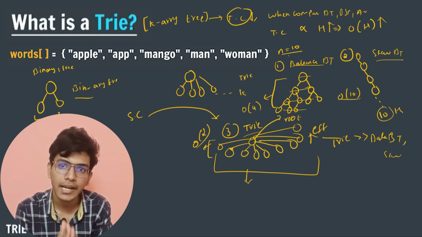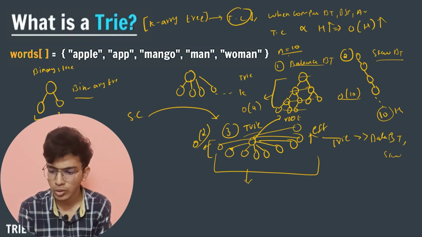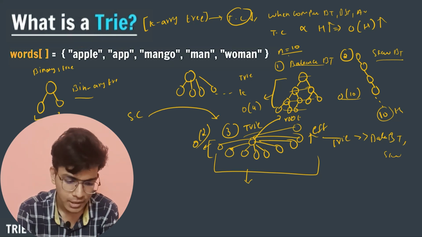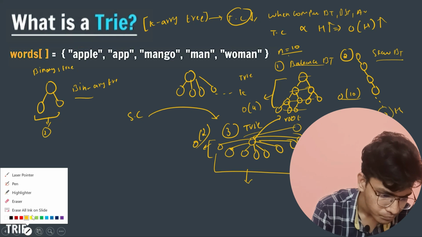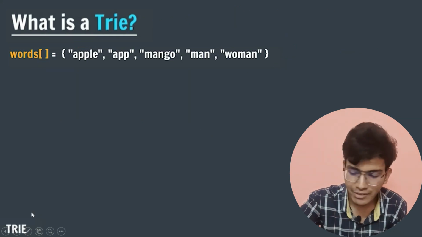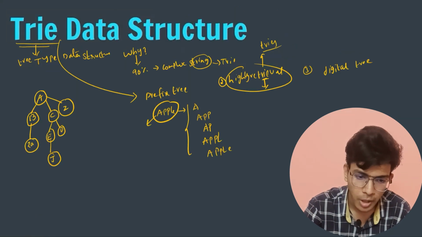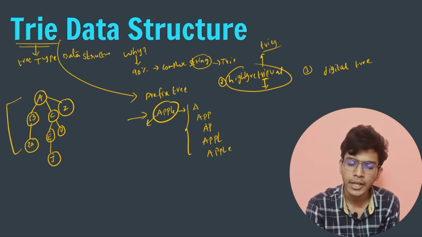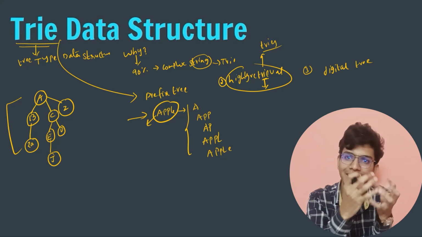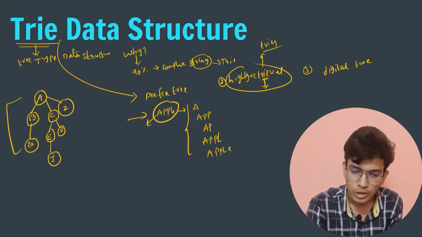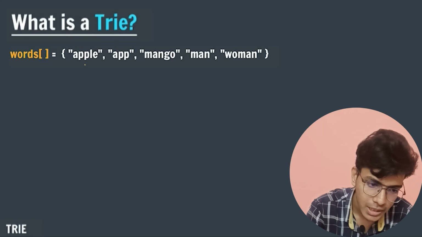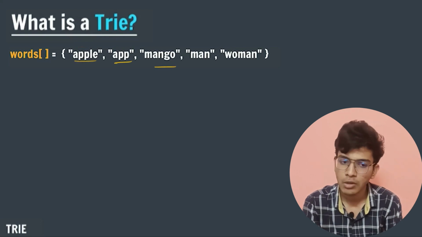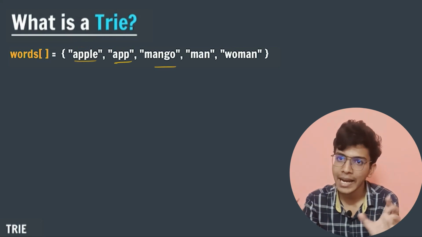Now let us understand how we build a trie. So I will have an array. Let me remove all the ink here. Okay, now the user has given me an array, and I have told you that we perform operations on strings. Mainly we create strings like this for a trie, and because of this data structure, my string problems will become so easy. So let us consider that the user has given me this string array. Now for this string array, I will create a trie and I will show you.